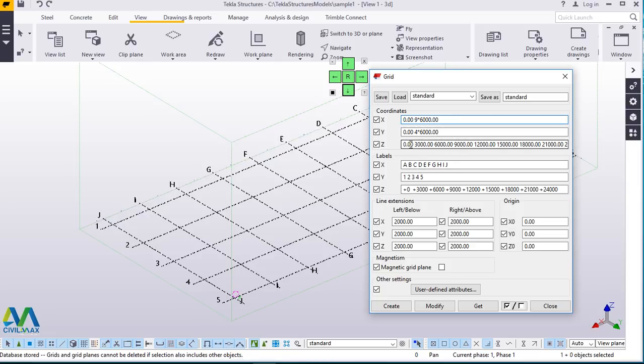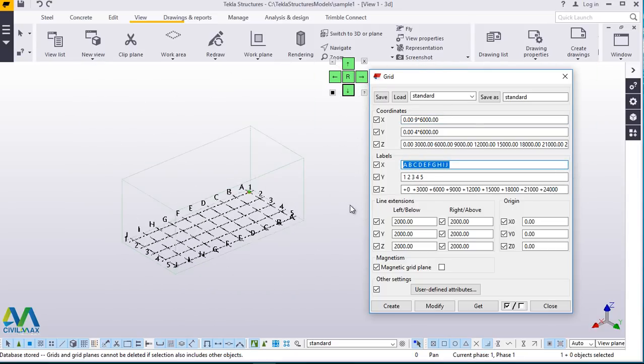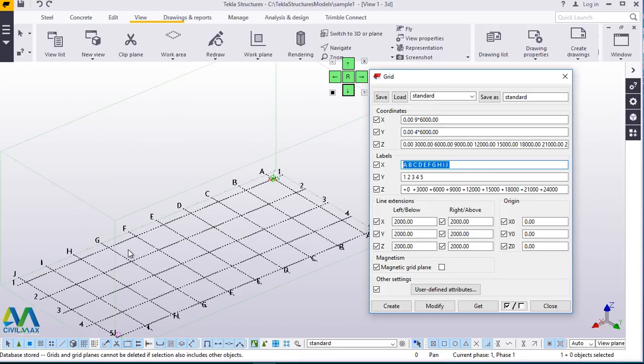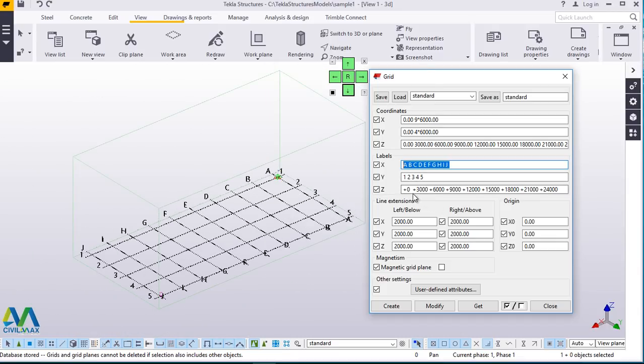Height varies from 0 to 3 meters, to 6, 9, and 12 meters; these are floors. In fact, we are doing a reinforced concrete building running up to the 5th floor, taking that height to 24 meters high. The labels run from this end A, B, C, D, followed by the respective heights going up, prefixed by a positive sign.